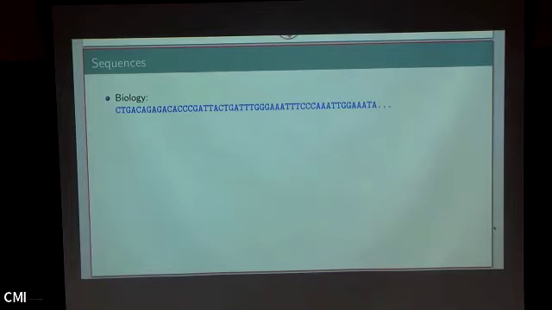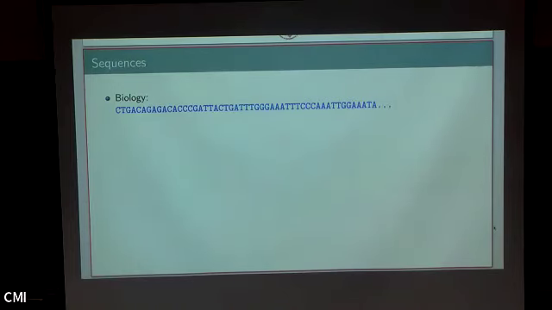If you go to websites like NCBI, which store bioinformatics information, and you ask for the genome of a human or E. coli, you'll get some string that looks like this, except it will be millions or billions of letters long. That string basically represents the content of the DNA of that organism. So this is a string, a sequence. The sequence is just one symbol after another. Here you have 4 symbols.